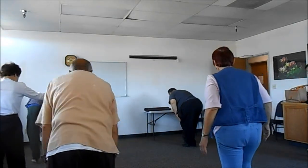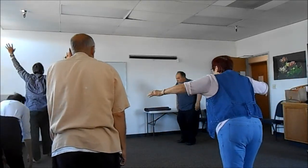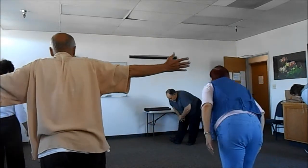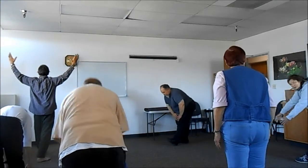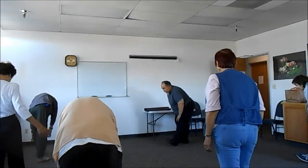All right. If it's a little difficult, what you can do is just go in this position and then just put a little pressure on your knee. This is a lot less forceful. My arms are longer than me. Yeah, okay. My arms are twice as long, I can probably reach it. Yeah. Okay, and then you just slightly stretch.